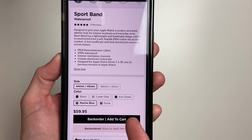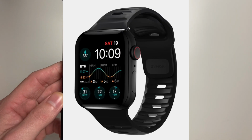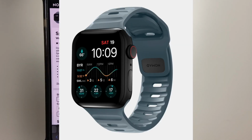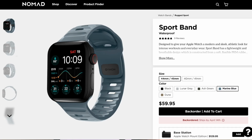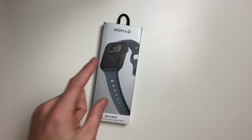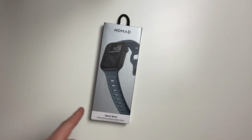It does come in multiple colors here. We've got black, lunar gray, ash green, the marine blue that I have here, and dune, and this comes in at a price of $59.95. Now it looks like all of them are backordered right now, so whenever they come back in order, definitely pick one up because it's definitely a beautiful band.